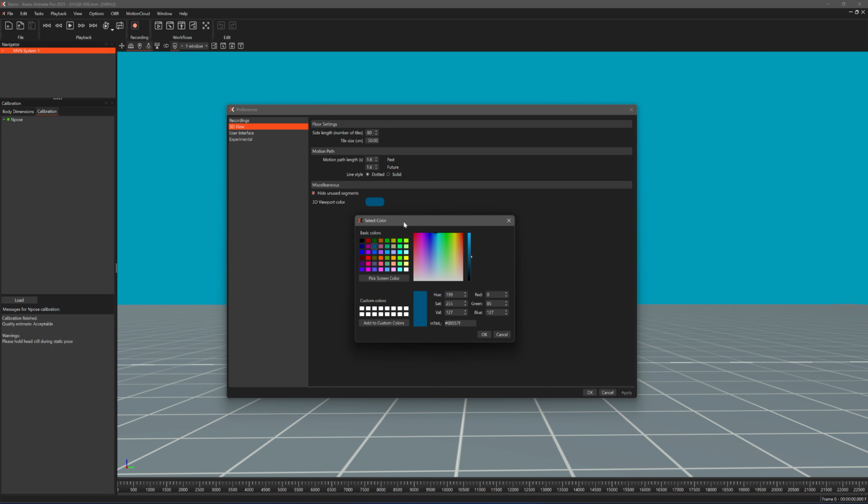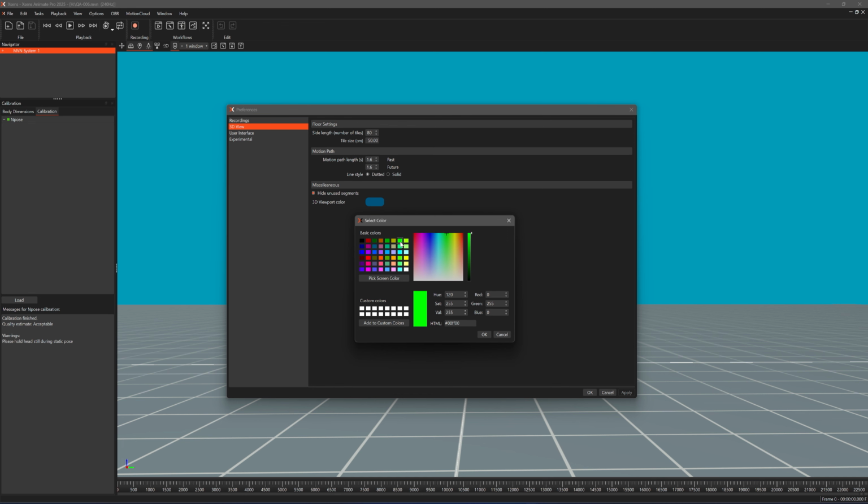Now, something to note is if you have a recorded file, you can make the change to the background and hit OK. You're going to have to close the file and then reopen it to see the change to the background. But in a live preview, when you change the background color, it will happen instantaneously. For instance, I'm using a recorded file right now.